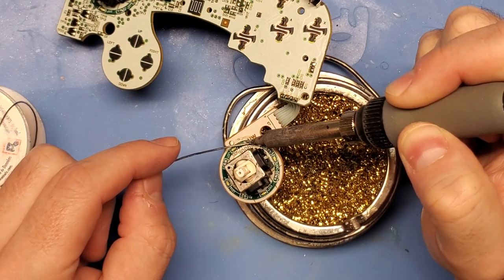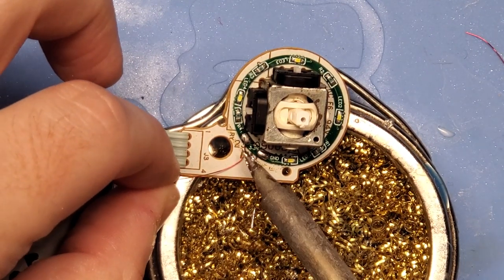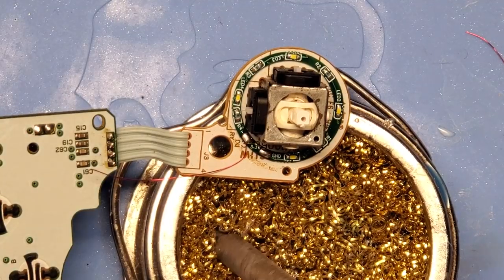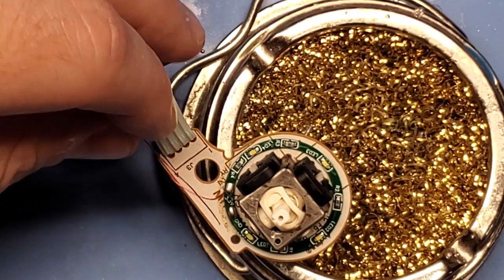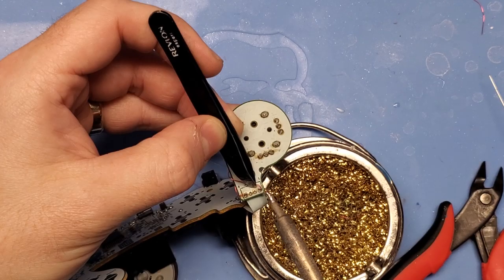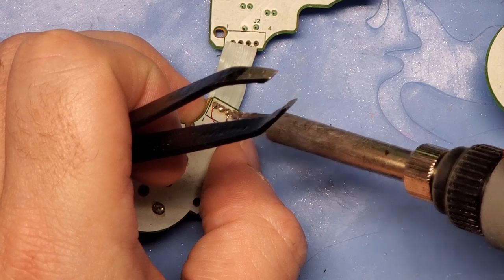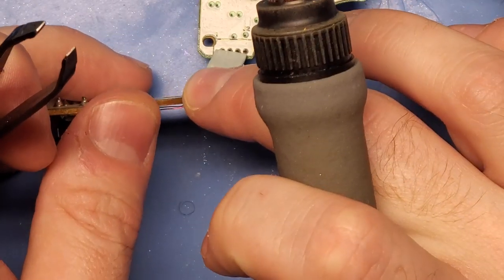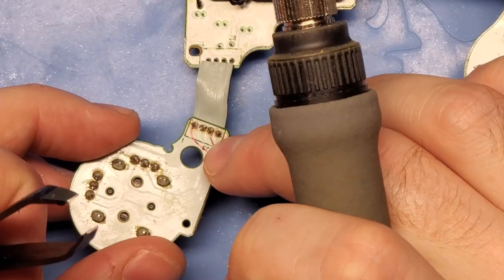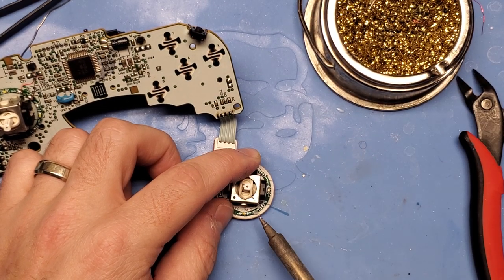The nice thing is on the C-stick there's going to be nothing that we need to cut or do any prep. The LED ring will already sit flush onto the PCB and we're going to want to orientate the solder pads somewhere between the 12 o'clock and 1 o'clock position. Next we'll solder the magnet wire to the LED ring pads using the same technique discussed earlier. Finally, we'll want to flip over the C-stick board and solder to pin one and pin three. The beauty of this is it's already labeled by Nintendo, making it very easy to know exactly where everything needs to go — pin one is your 3.3 volts and pin three is ground. With all the soldering out of the way, the only thing left to do is adhere the LED ring to the actual PCB using a little bit of hot glue, similar to before.